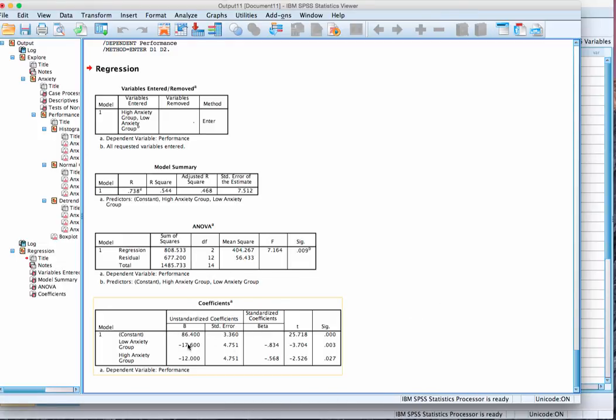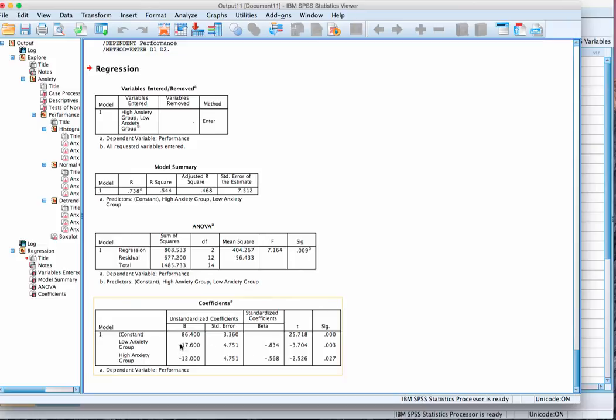Now, for our low anxiety group, task performance decreases by 17.6 compared to the medium anxiety group, which is our reference group.